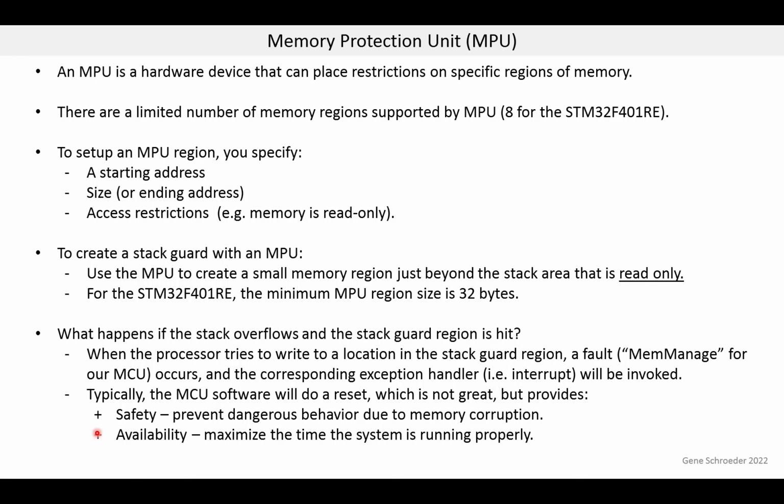The idea is usually that if the system is corrupted, you just want to do a reset and get it over with. Obviously, you want to catch these problems during testing before the system goes to the field, and you want to size the stack area bigger than you think you will need as a safety margin, just in case. Usually, if there is spare RAM, you give all of the spare RAM to the stack.